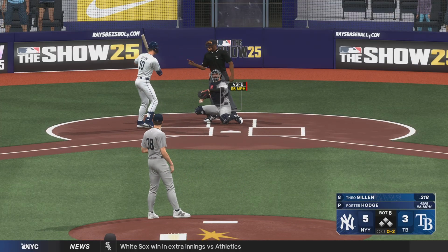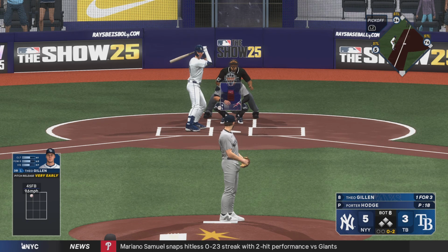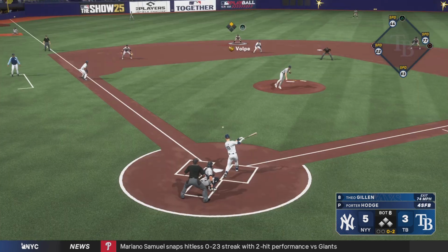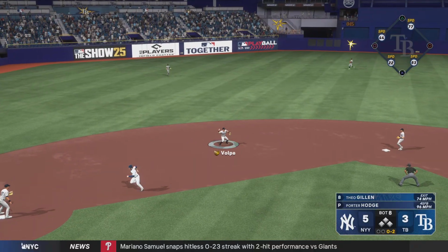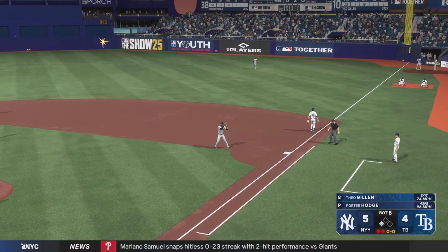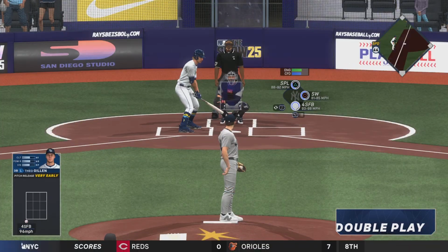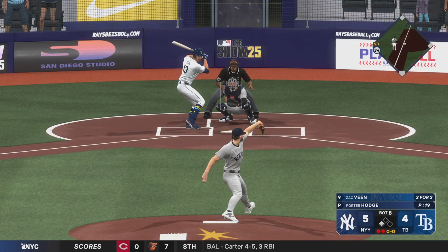At 96, that pitch is in for a strike. In the infield at the corners, don't be surprised to see them come home first and prevent. Roll to short, could be 2. Volpe to second, and a run scores on the double play. It's always great when you can add a run, but in this situation with the bases loaded, double play is kind of a rally killer.